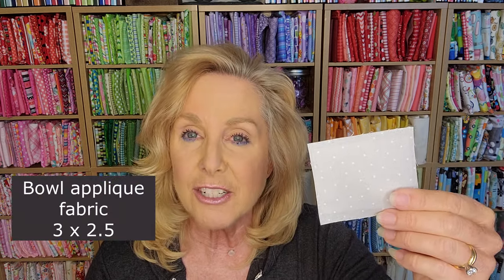Up to you if you decide to stabilize it or not. Another thing is it's a very light gray, and it's going to be on this dark black fabric. So stabilizing it is always a good idea, because then you're not going to have that bleed coming through from the other darker color. All right, so on the bowl, 3 by 2.5.